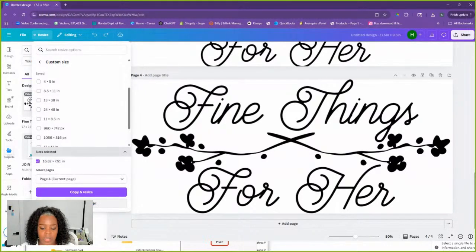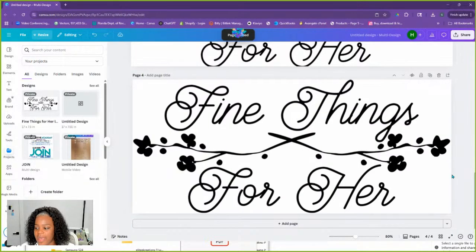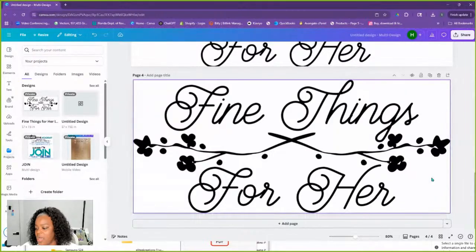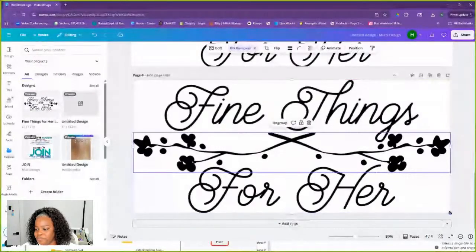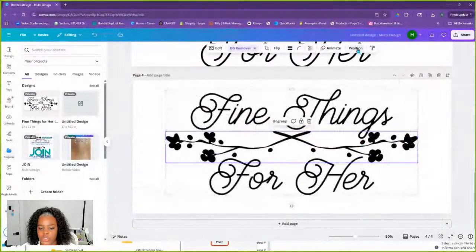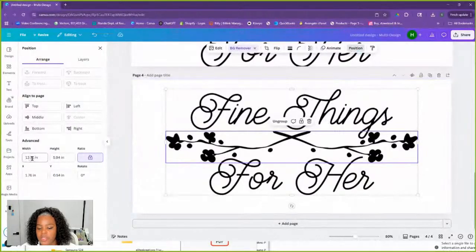And then I'm just going to resize this design. It's going to adjust that where this one design, you don't see a big jump because I've already had it sized up, but you would end up seeing that jump to where it became smaller. So let's say I'm going to purposely make this one a different size. So we're going to come here and go back to position. So this becomes 13.1. So I'll make this an even 14.